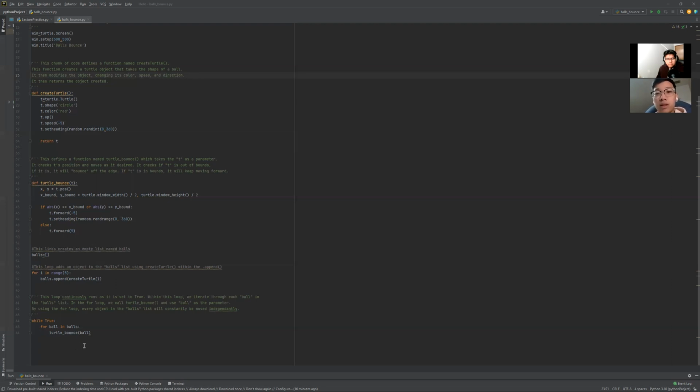And then next we have a while True loop that allows us to continuously run this program, so the balls will keep bouncing until we close it ourselves. We use for ball in balls for each individual red ball, so we can move them all. Without this, it wouldn't be possible, and we'd only be moving one ball around the window. So, we're going to run this program and see if it works.